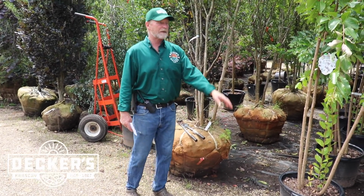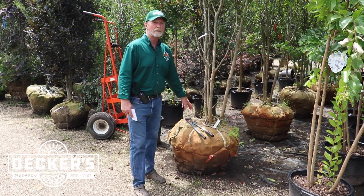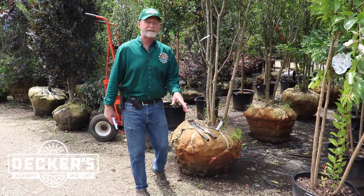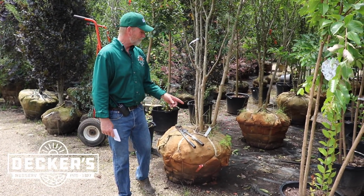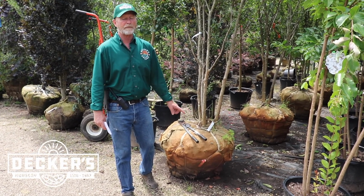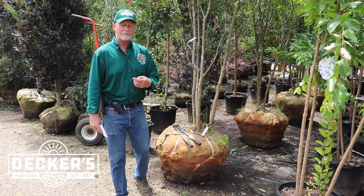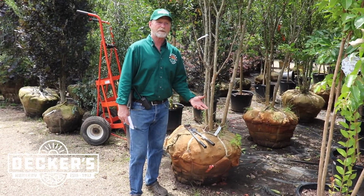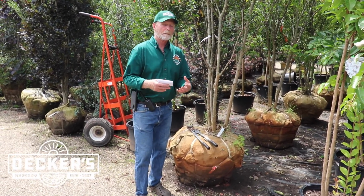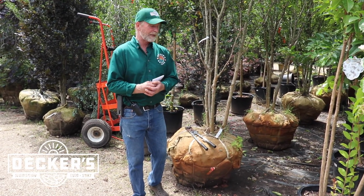Okay, so just to recap, you have containerized trees in all different sizes, pretty much from 3-gallon up to 30-gallon, and then we have balled and burlap trees, and that can be for any size tree, and this is the most common way to prepare trees for market. I'm going to show you how to plant both types of trees so that you feel comfortable in either decision you make, but I'm going to reiterate, whenever you buy a balled and burlap tree, you get much better value, because that tree is going to be more self-sustaining than a containerized tree at the start, okay?